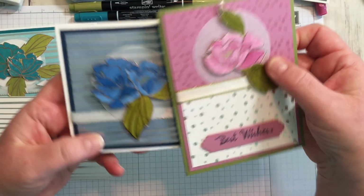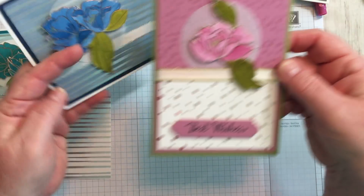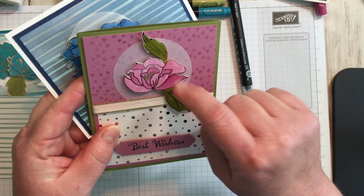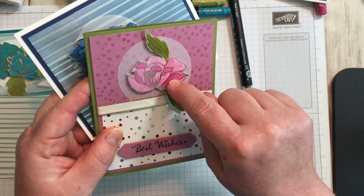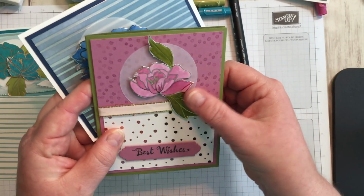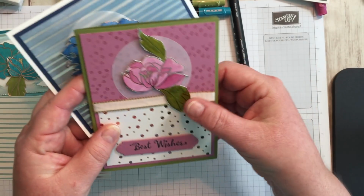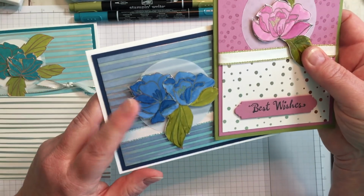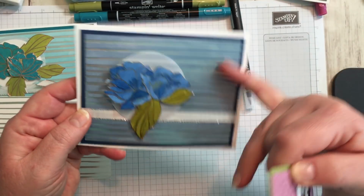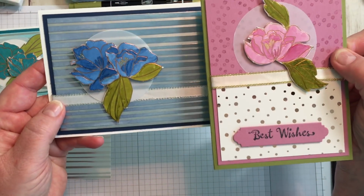These are 2 that I made with the Stampin' Blends, and they're really pretty. I like these cards a lot. But it's hard to blend them with this paper because it's glossy, and it dries really quickly, and it just didn't seem to blend very well. So I did this one, what was the raspberry, and this one in the Night of Navy blends. But I sponged this with Night of Navy ink. So that's 2 samples with the Stampin' Blends.